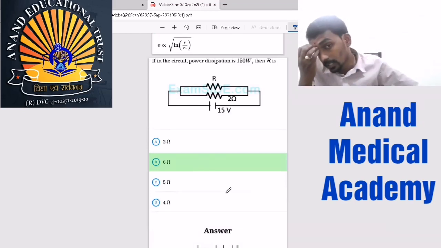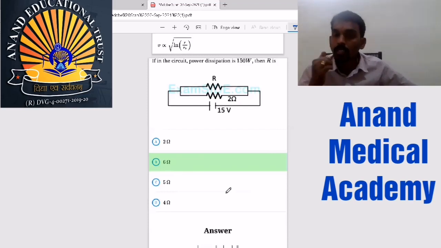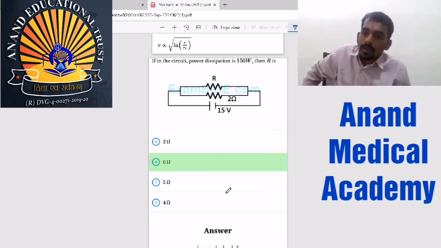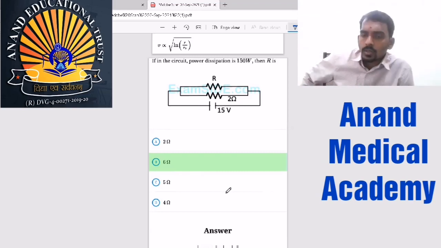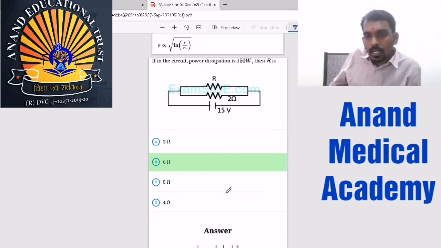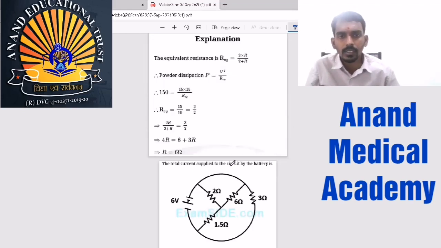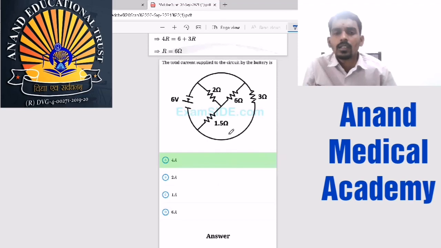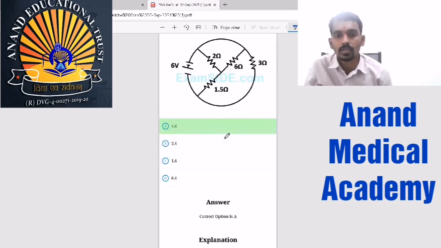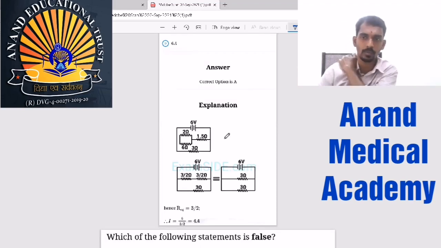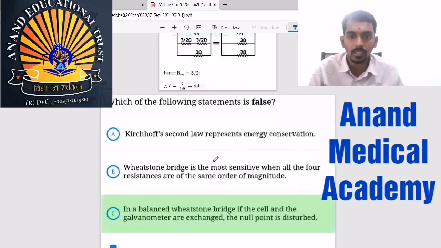Now, in case of resistors, as I said, simple combinations, they can ask what is the energy dissipated in a particular resistor, what is the current in a particular resistor, what is the voltage drop across a particular resistor. Here you need to use the simple concept that in series the current is the same, and in parallel the voltage drop or potential difference must be the same, with a few simple combinations of resistors. Please try to solve these kinds of simple questions. Don't go for big questions. Just understand which two are in series, which two are in parallel, and reduce them into one by one. Take two, reduce them to one. Take two, reduce them to one, like that.